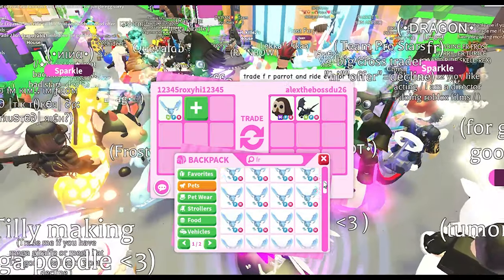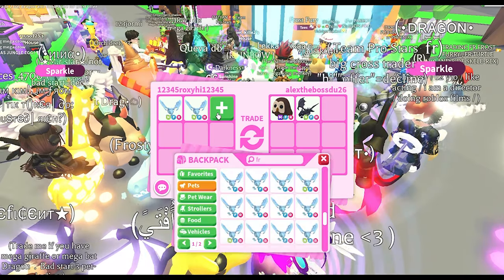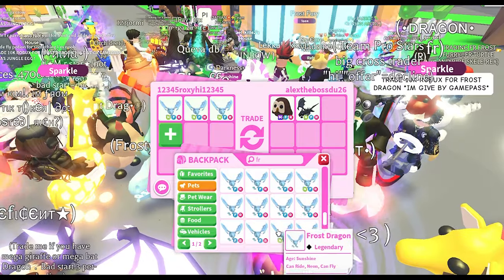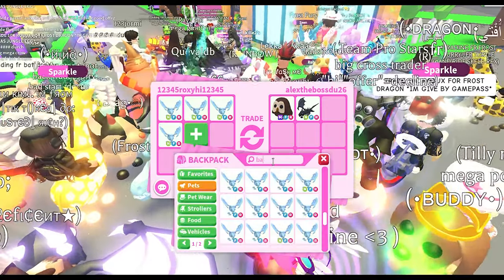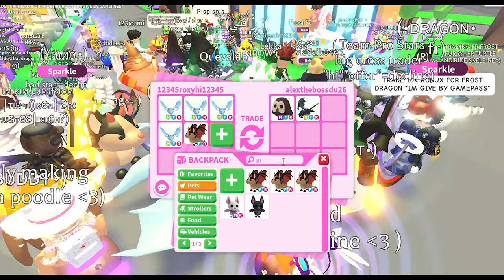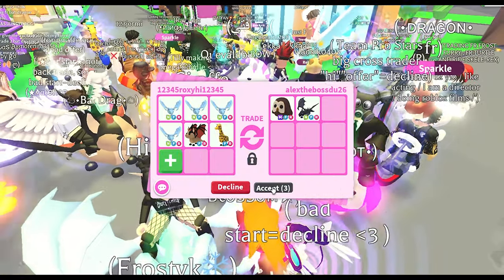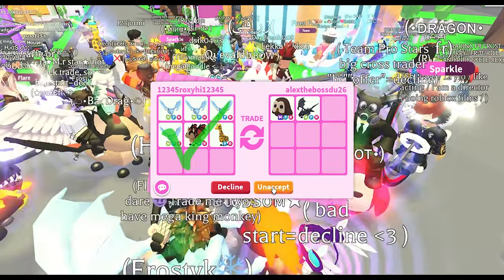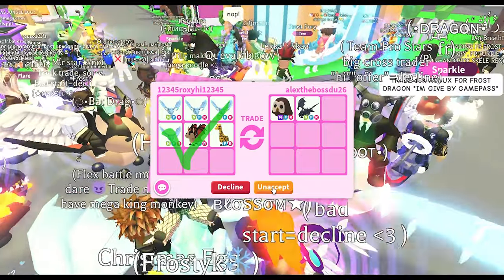So I've added my Neon Frost. Actually, let's add two. Should we add three? Yeah. Should we add four? That's a question there. Yeah, let's add four. And then we're going to add this Flyride Bat Dragon, which is normal. Then we're going to put this normal Flyride Giraffe as well. Yes, as well. And I have accepted.